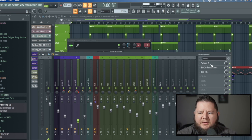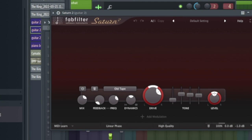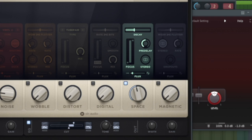And here you could see some of the effects that I had on here. So I added a little bit of saturation from Saturn 2 just to give it a little bit more edginess to the sound. Also put RC20, pretty much the same exact preset that I had on the first guitar. So that way they'd kind of have a similar sound. I added the reverb on here and then did the exact same EQ.